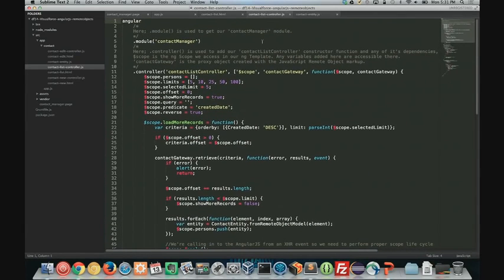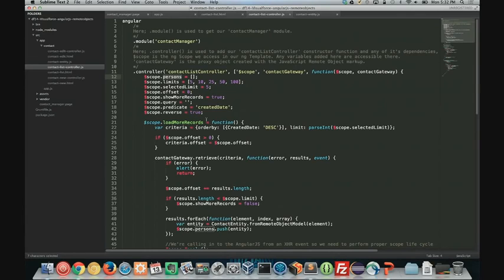And here it looks a lot similar to the actual module, the contact manager module. But what we're doing here is we're pulling in our contact module. We're telling, hey, Angular, for the contact manager module, I got this controller. And it's called the contact list controller. This contact list controller is dependent on the scope variable, which is the variable that your template's using to bind variables to, as well as the contact gateway. And so when AngularJS needs to instantiate it, it looks for those two dependencies and then injects them into the constructor function.